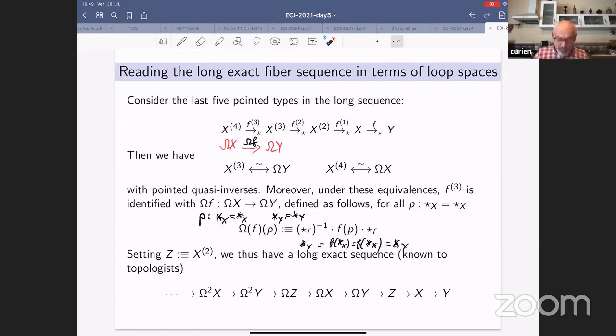So this is called the long exact fiber sequence, okay? And it's a sequence of spaces. In topology, instead of types, you speak of spaces. And these are called the loop spaces, and these are called the iterated loop spaces.